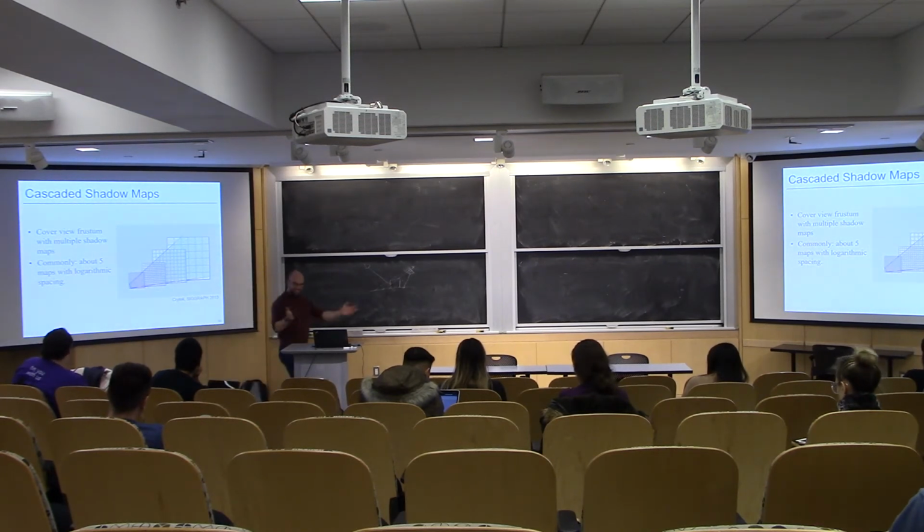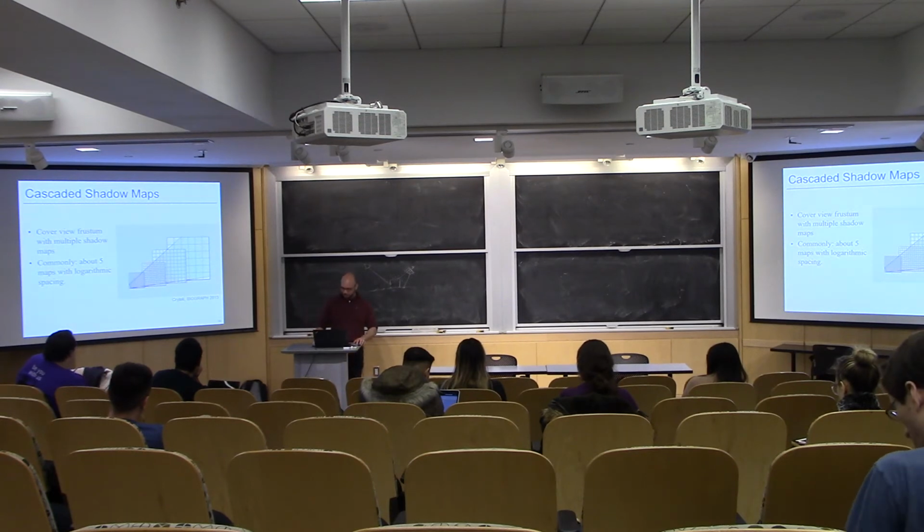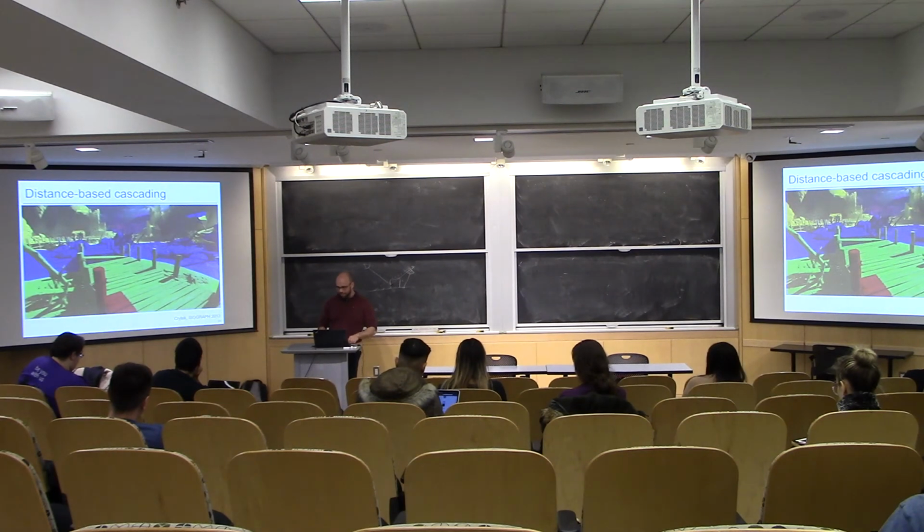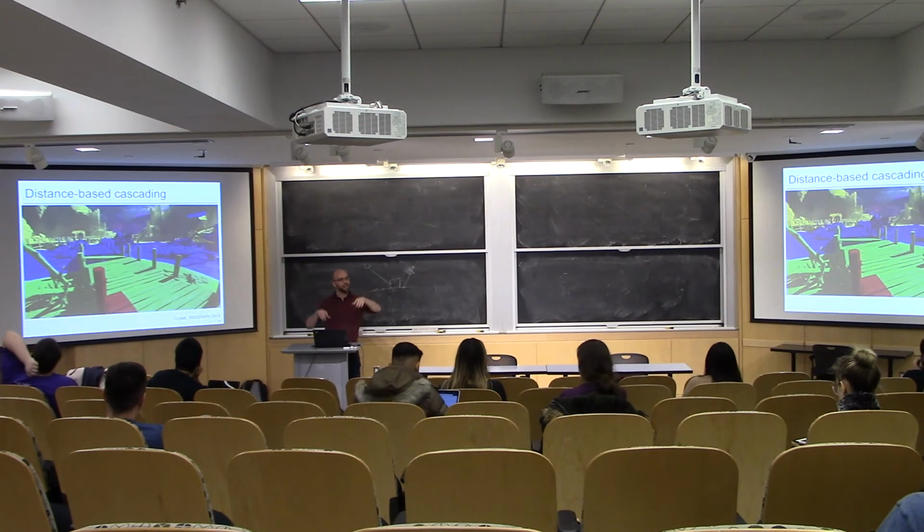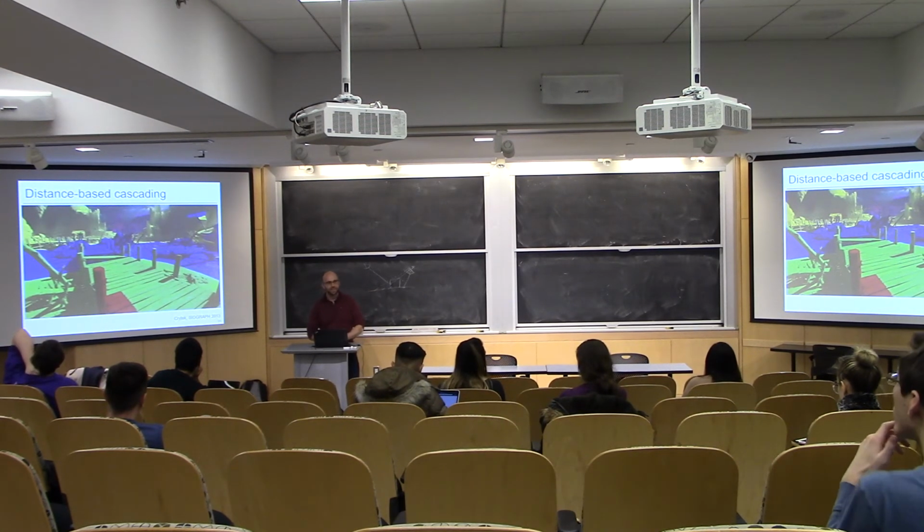So this is not a technique that we're going to cover in this course, but it is worth knowing that it's out there. This was proposed in 2013, so really not that long ago. And if you want really, really detailed shadows in your video game, that's how you can pull it off. So in case you're curious, this is what it looks like. Each one of these colors, I think, corresponds to a different level in that shadow map. You can see that they're roughly sorted by distance to the camera, which is a difficult thing to pull off. In fact, everything about this is really hard to pull off.